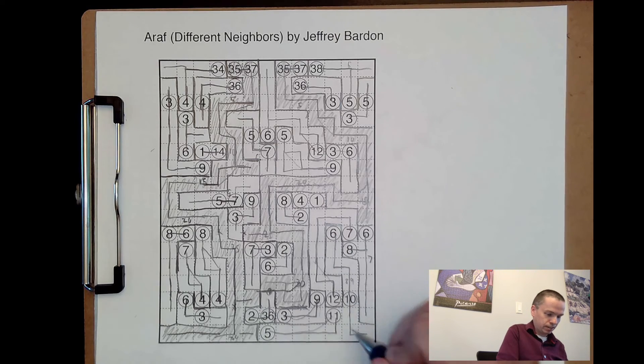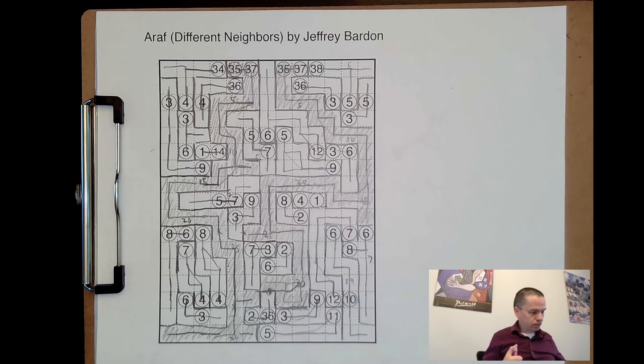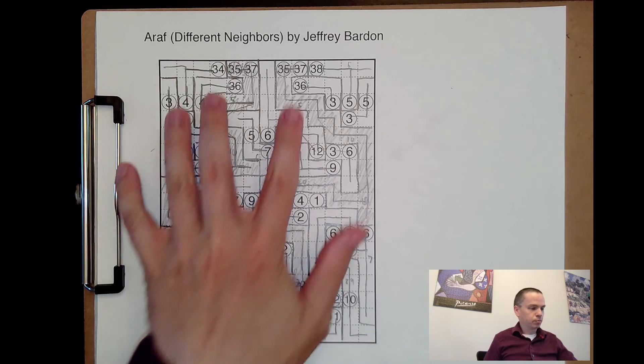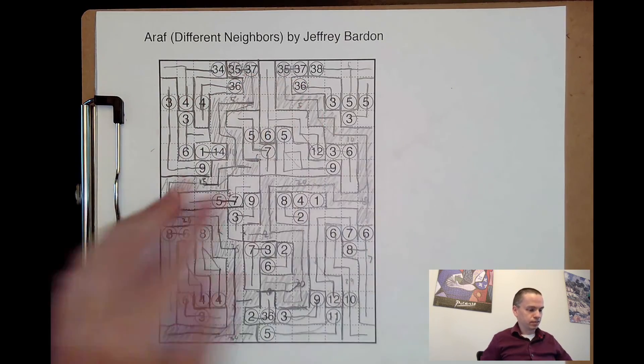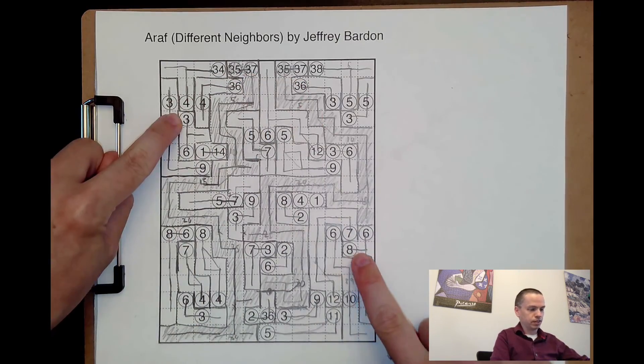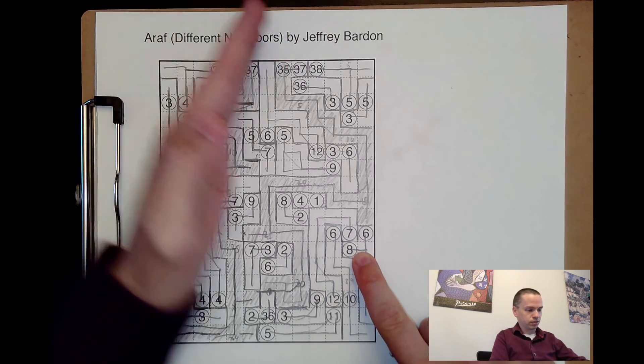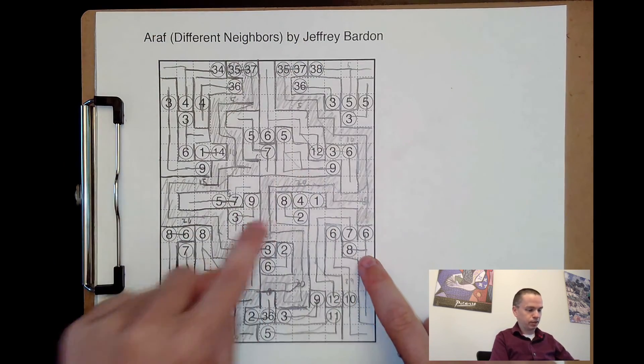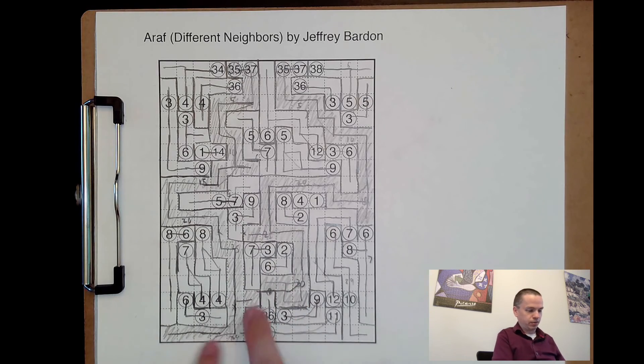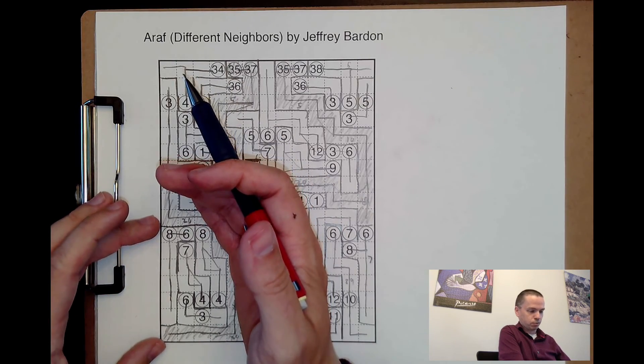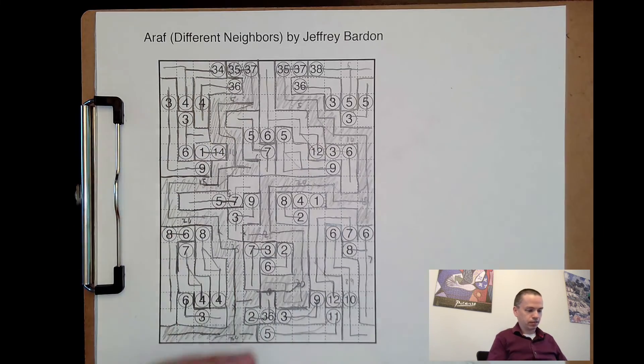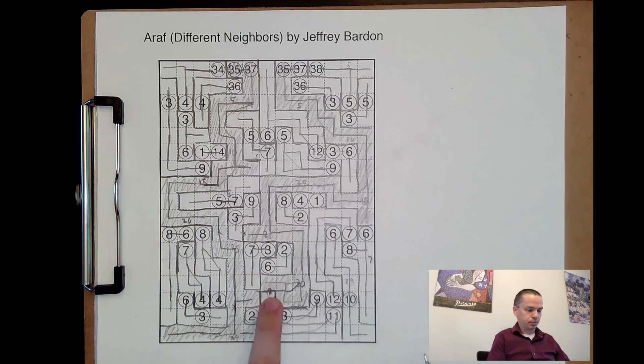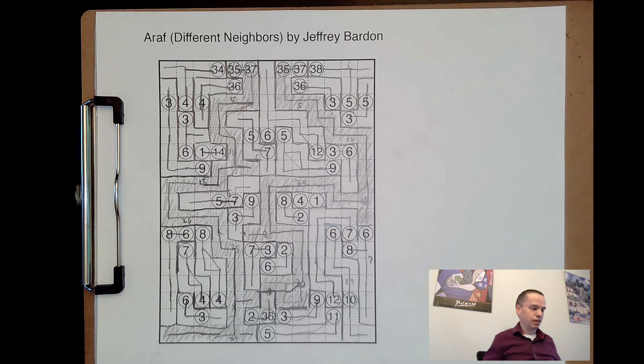And I think if I've marked all the edges, there we are. We've finished this grid. Pretty creative different neighbors puzzle. Definitely the tension of the 36 is working throughout the different flows, the kind of T shapes that force the 36 around in this case to the right, in this case up above, and then a big count sort of at the end, particularly where you could see this intact group of eight clues working together, a little different flow on the bottom here that put up some tension between these cells, but ultimately logical steps all the way through the end. So thanks, Jeffrey, for the puzzle. Thanks to you all for watching this video, and we'll see you again soon.